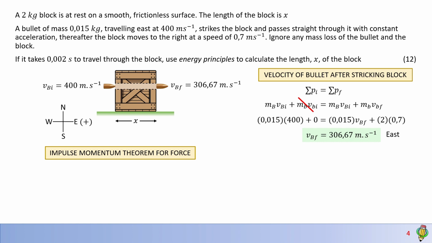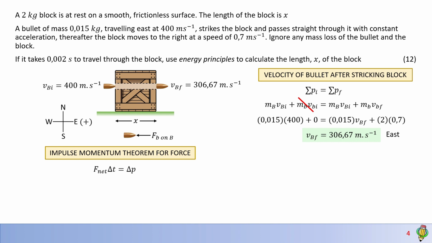We know the impulse momentum theorem says F_net change in t equals the change in momentum. Then we can look at the free body diagram of the bullet as it goes through the block. We see that there is a force that the block is exerting on the bullet. Remember, the block is small b and the bullet is capital B. This is the only force that is acting on the bullet during its motion inside the block.